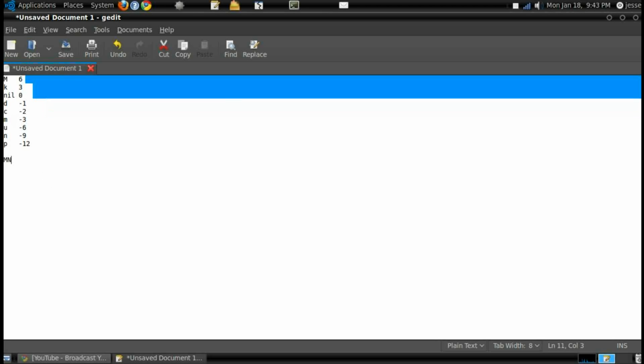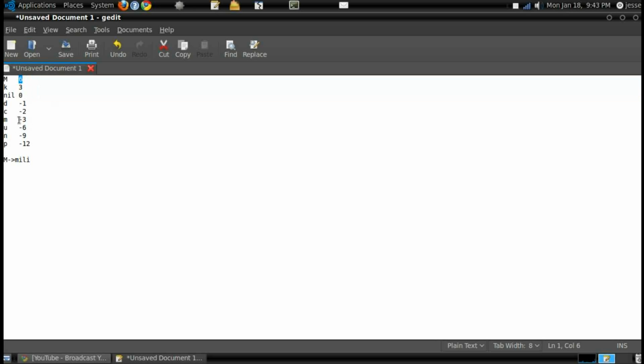So we're going to go from M to milli, which I'll probably have to change for the script to milli rather than just M. But this is good for just concept. So the range from 6 to -3 is 9. So then all you gotta do is go 10 to the 9.